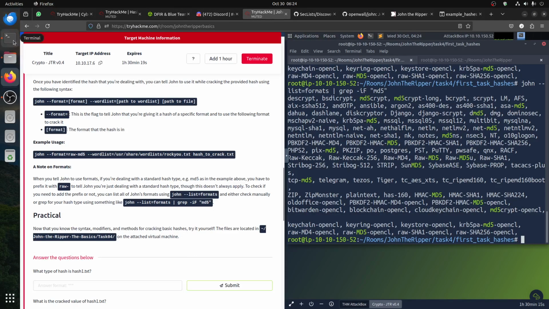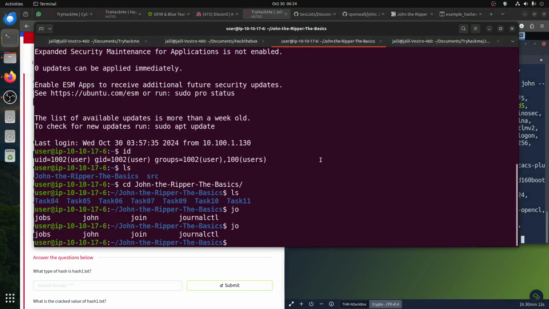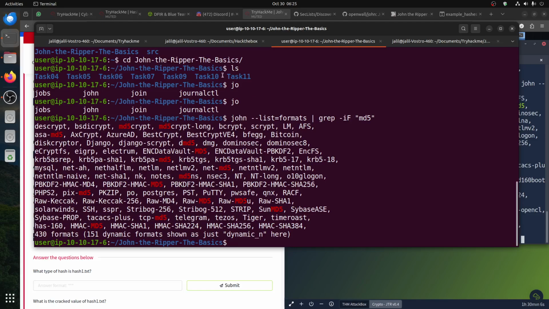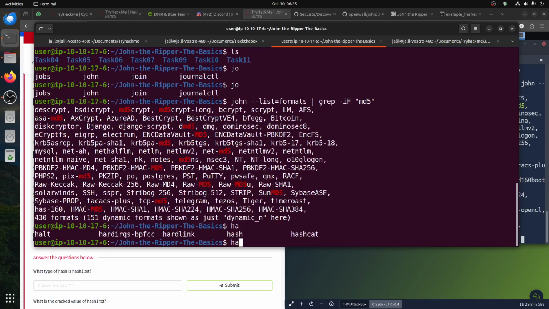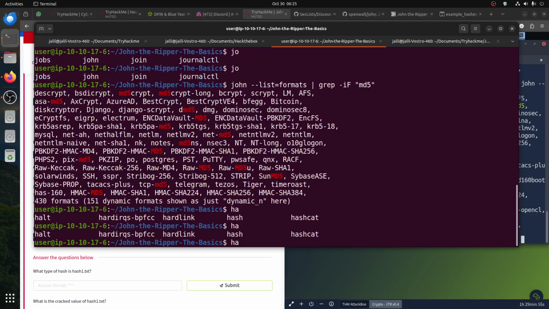Now let's go back. The other machine, the one they give us, does it have John list? Let's see. If you SSH into the machine, it should work too. But this machine doesn't have hash ID. If you want to work here, and you don't have it, do we have internet on this machine? Ping, let's ping a Google DNS.